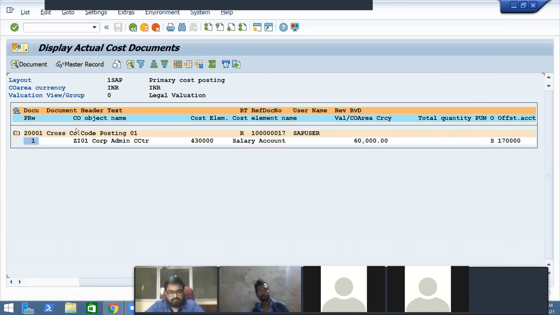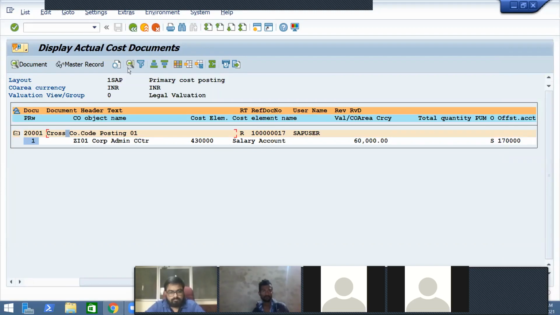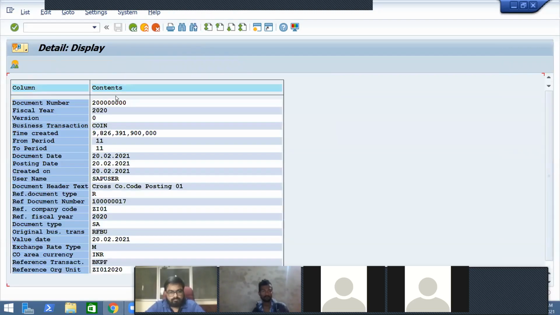You can see the document details at header level. You can see the finance document, and also the CO document number and fiscal year. COIN is a business transaction. If you do any posting from finance to CO, COIN is taken by the system.